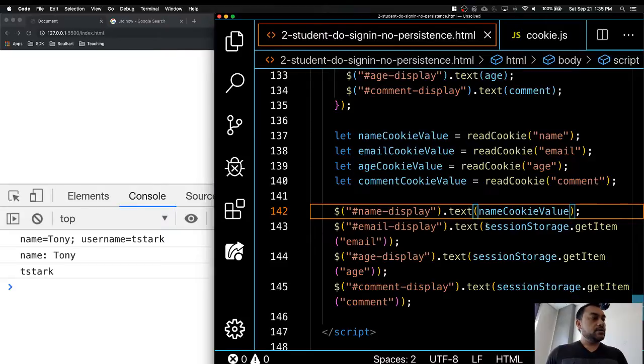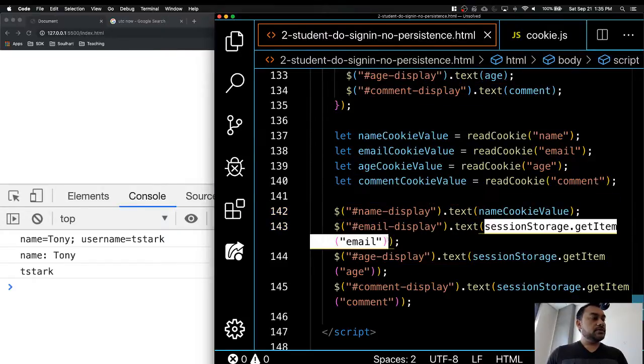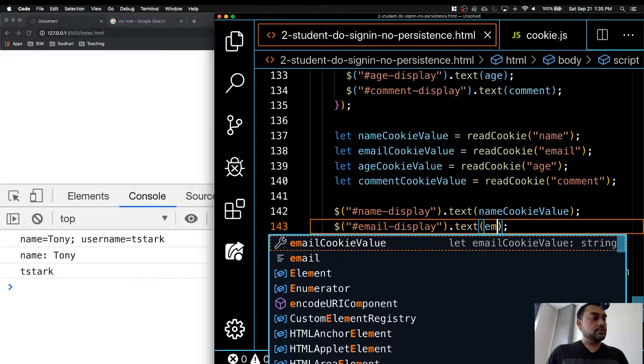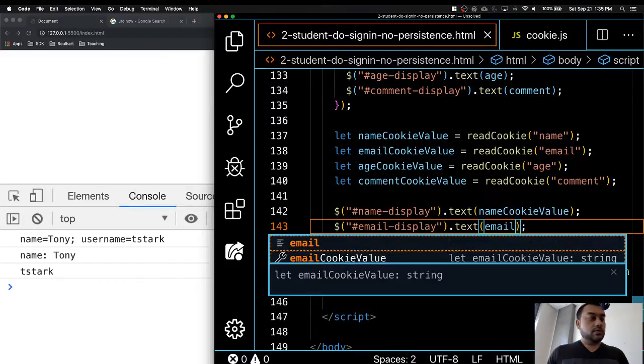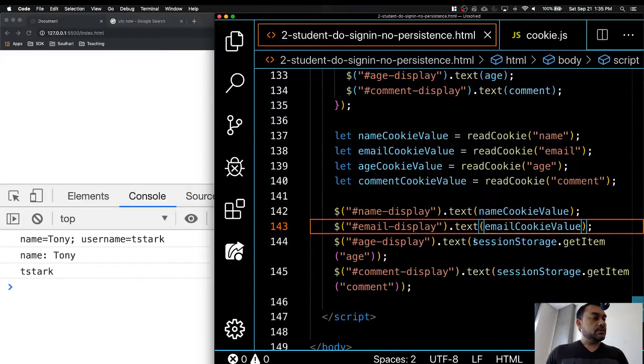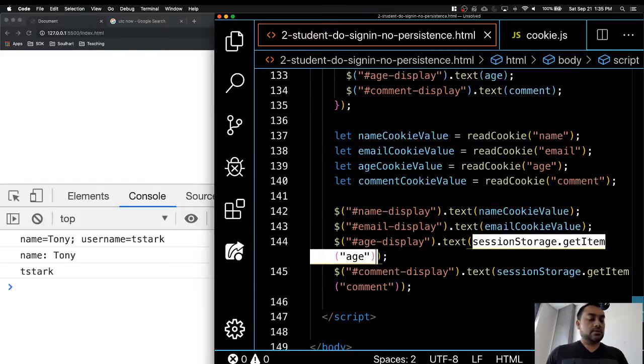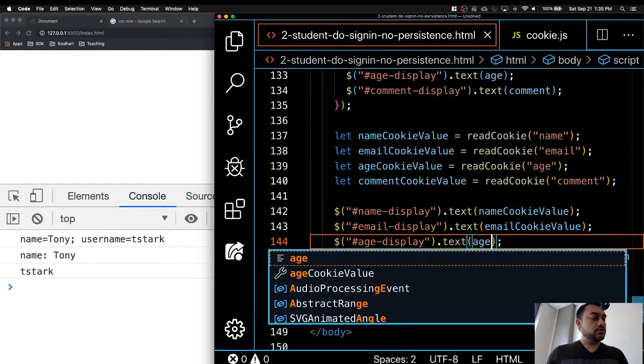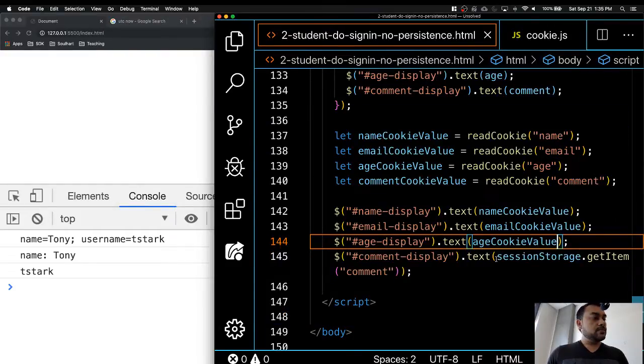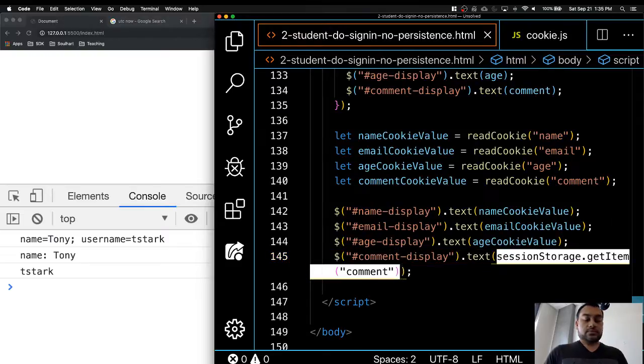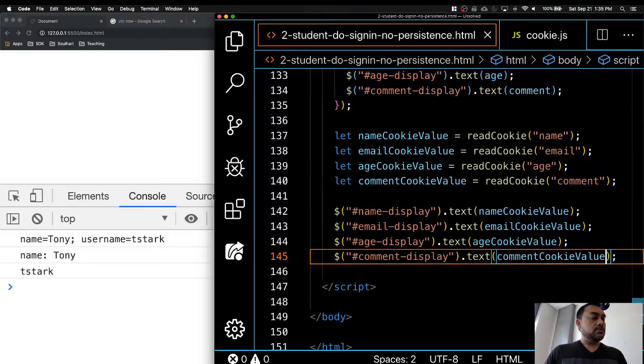Okay, same thing over here. This is going to be email cookie value. This is going to be age cookie value, and then comment cookie value.